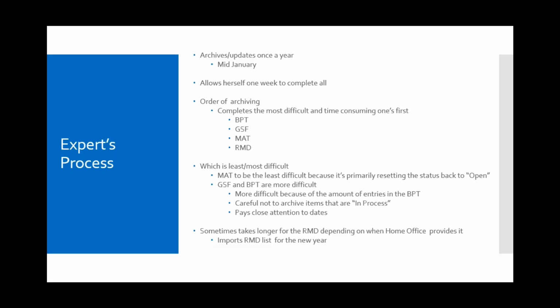So I think at least by mid-January to the end of January, you should have most of your things closed out that you need for the prior year. And so that's personally why I think it's best to not do it at the very beginning, but definitely in January, because you want to get it done as soon as possible. So like Tricia said, your trackers can stay clean. Our business processing tracker has so much data on it that it might slow it down if we just kept everything on there for previous years. So we make sure that we get that done as soon as possible.